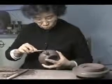This kind of clay, you can add glue to shape it how you want.